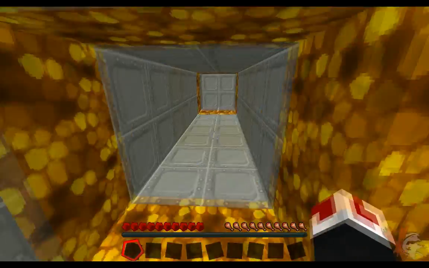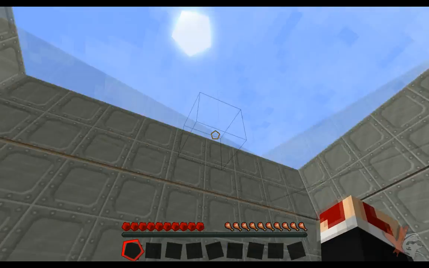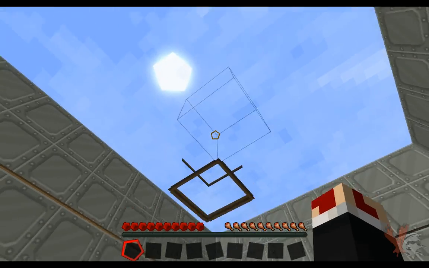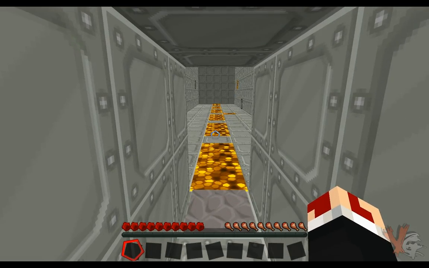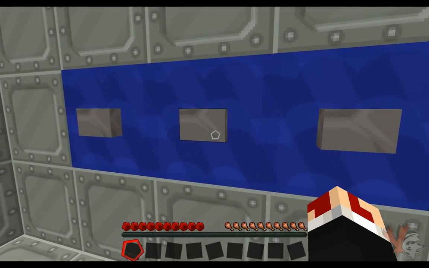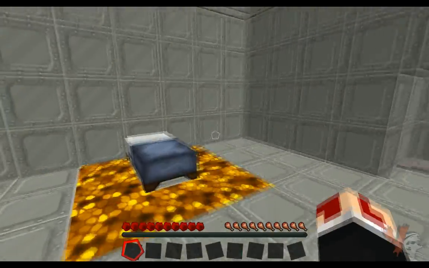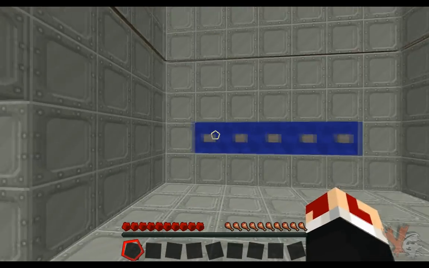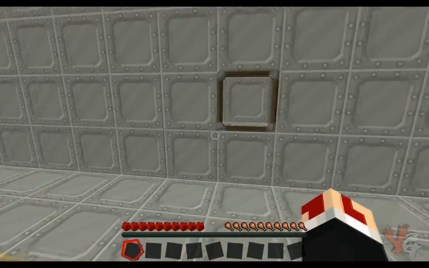Now, I'm trying to keep these videos about 15 minutes long a piece. So, oh, I didn't mean to do that. Apparently that's glass. Whoops. Alright. What does this do? I'm trying to think if this is another foreshadowing. Like, hey, the next room's gonna screw you over. We're gonna find out.